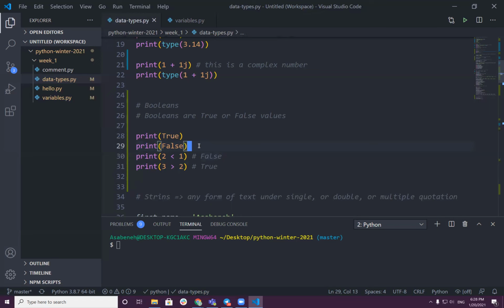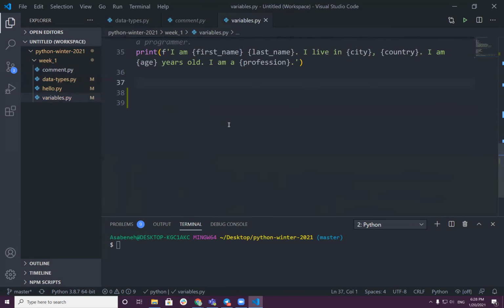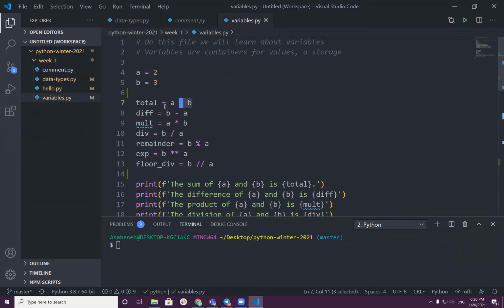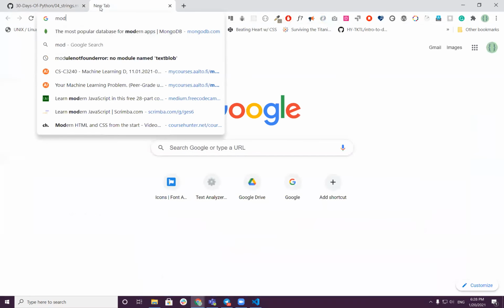But we also did some arithmetic operations, right? If you remember, addition, subtraction, multiplication, division, and the remainder using modulus. How do we write modulus? I can check.